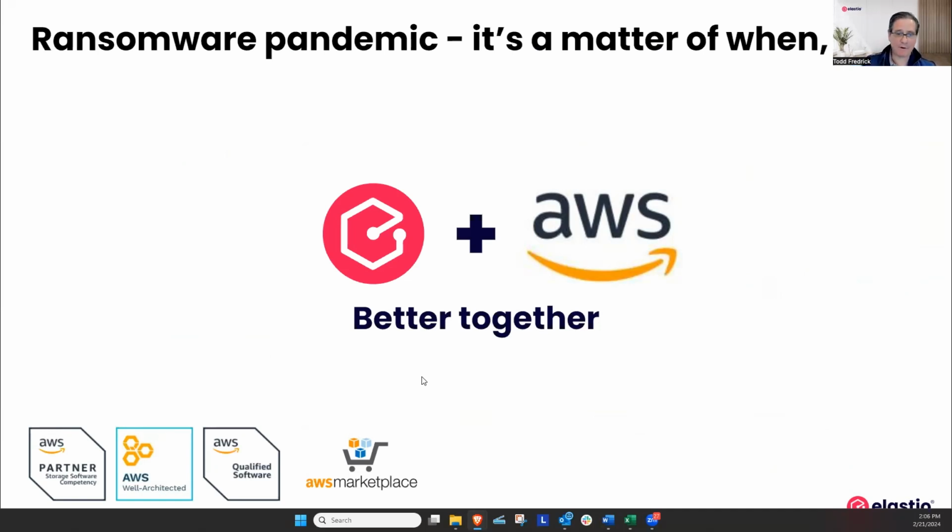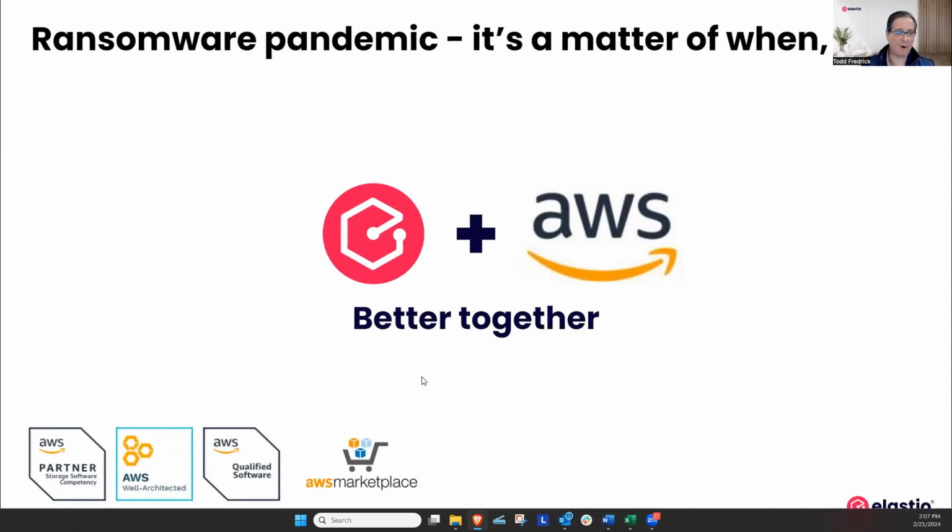We wrote some code, they wrote some code, and you can read about it in the AWS Marketplace. The idea was that we can now ingest and scan the AWS backups for indicators of compromise, indicators of detonation of ransomware, to ensure recoverability. This has become an exciting better-together opportunity where we're working hand in hand, helping protect our customers' data and making it resilient and recoverable quickly in the case of a ransomware attack.